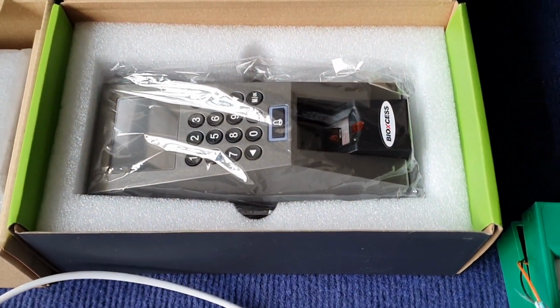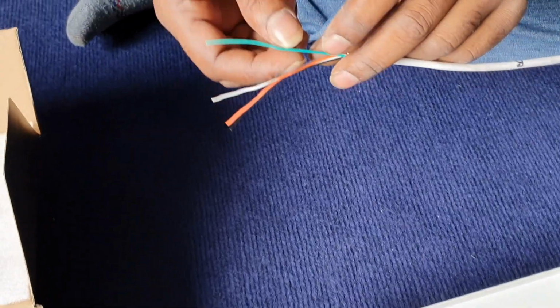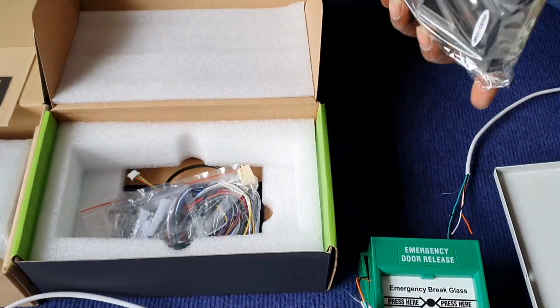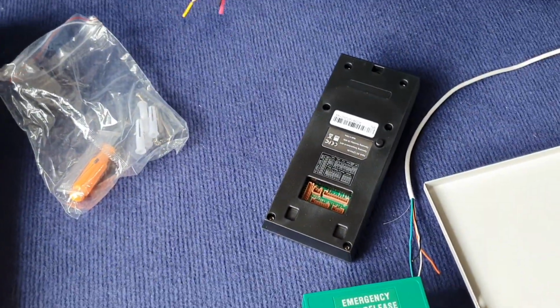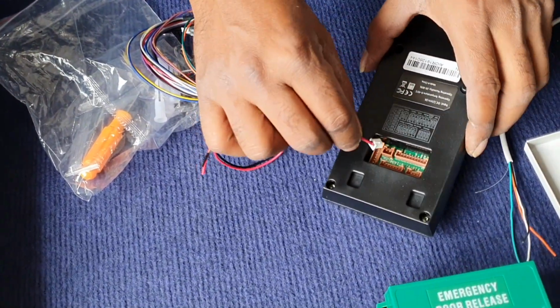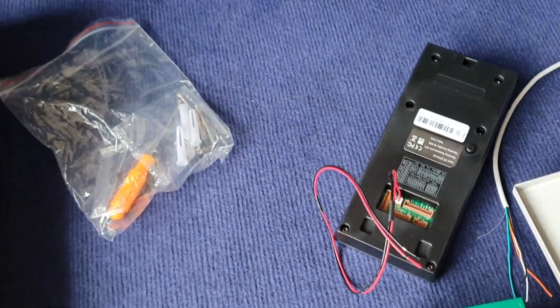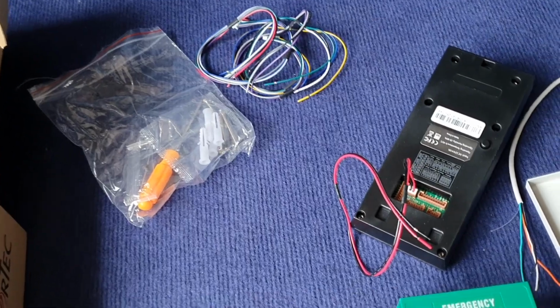Okay, now we are installing the reader first. Same, we take another new piece of 4-core cable. Inside the packaging, you will have the power connector and you have the door access cable for all the accessories.